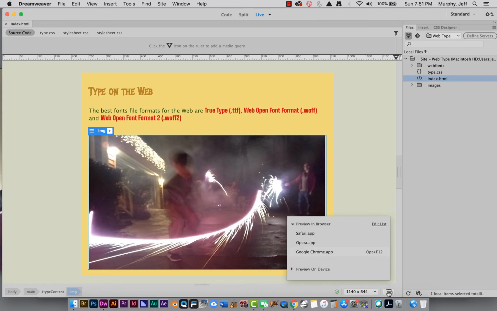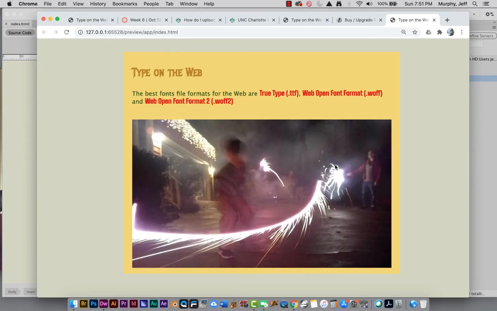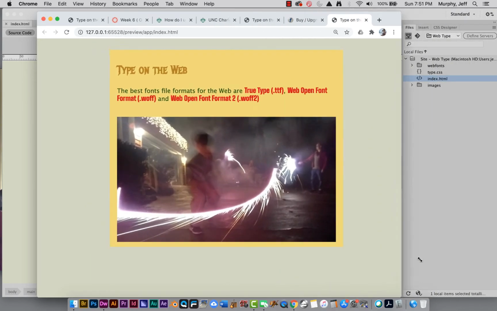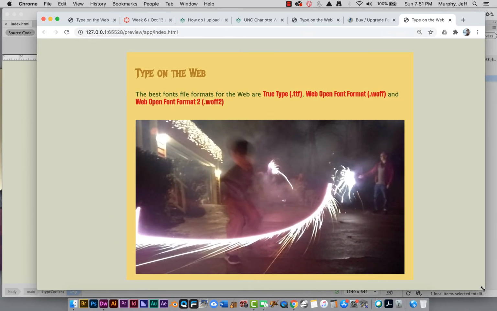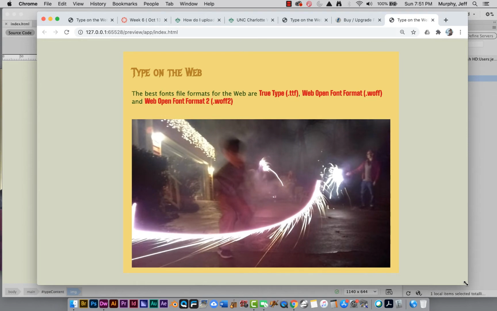There's all the fonts we used, so there's a bunch of fonts along with their style sheets in there. So there's layers of information in this site. My images folder only has this one image, the sparkler JPEG right here, which is a responsive image. And so far, we've been looking at these things locally, right? And Dreamweaver generates a little preview, so we can see everything and test it. I can see that this is responsive. But let's publish this for real.